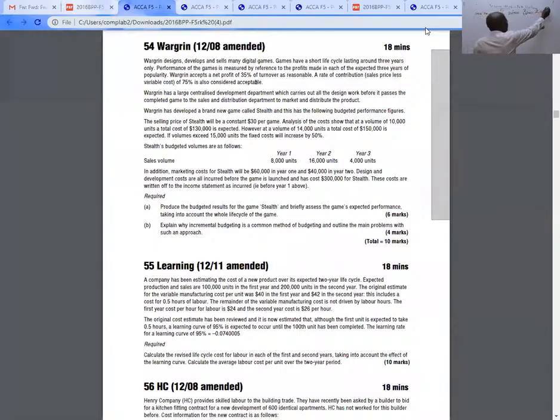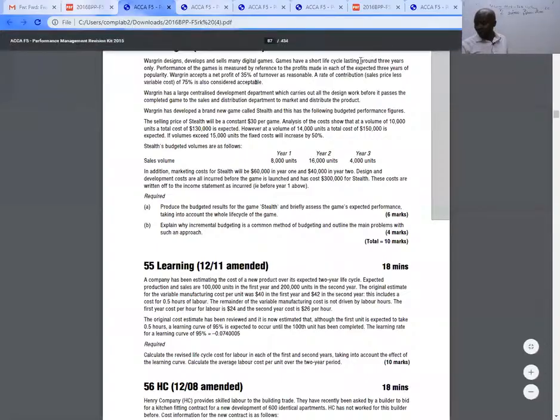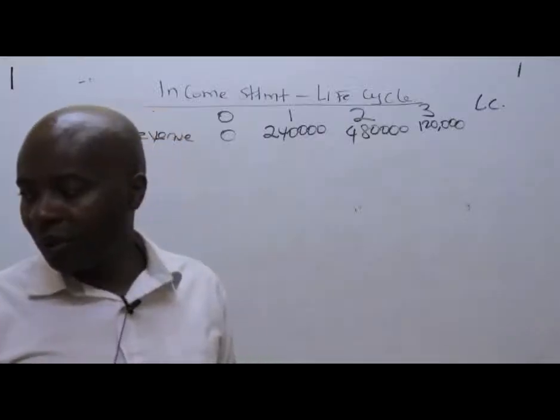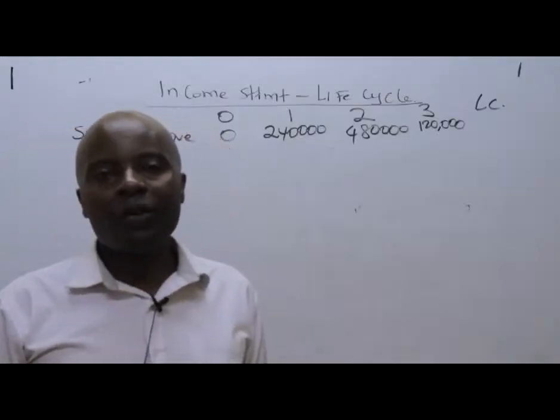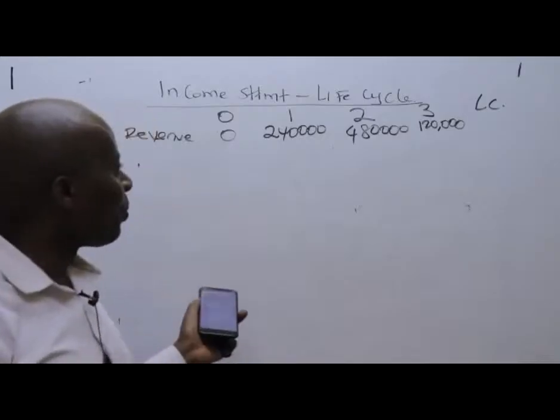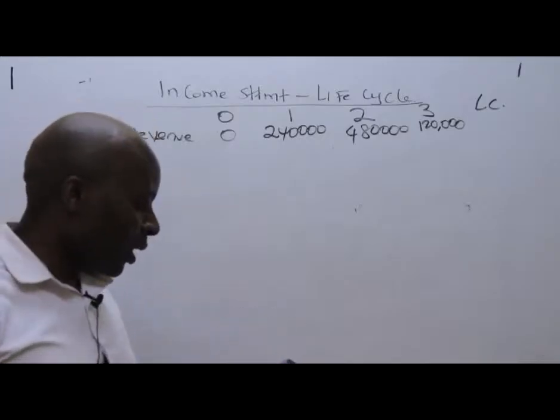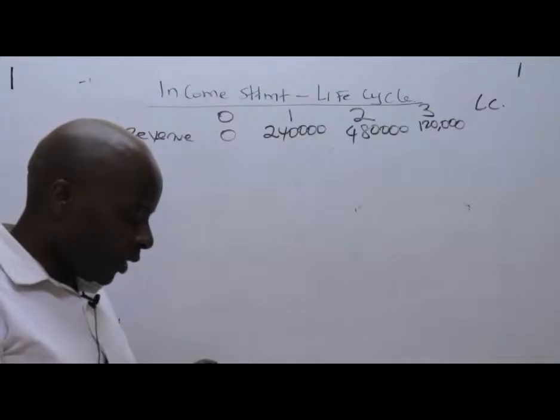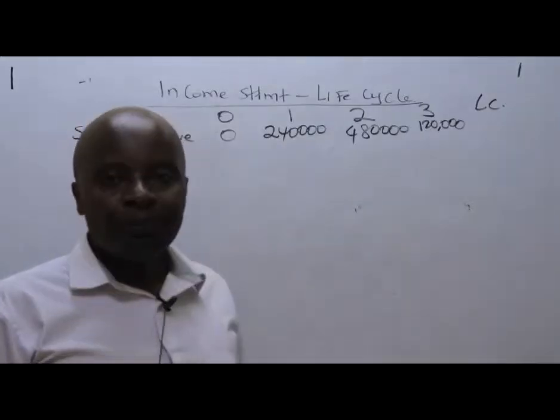So please give me the total, what basically we call the life cycle figure. Give me the total over the life cycle. What figure are we talking about there? Please add for us. So we have 0 plus that one, plus that one, plus that one. Give me a figure. What figure do we have here for the life cycle?